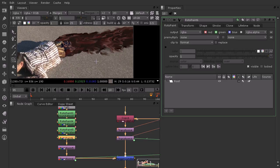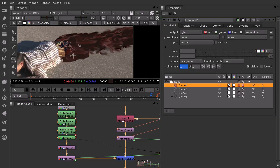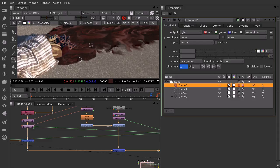So we can use our clone tool yet again, control drag that out, and we'll just kind of create a little puddle. Comes out like this. And you want to make sure that if you're only looking at this RotoPaint node, so you can toggle to it by hitting the number 2 key, that you are getting the right amount of blood here. Now you probably actually want to toggle to this transform so it doesn't move over time. Okay, so we'll go back to 1. And just holding control, I'm going to reposition this slightly.